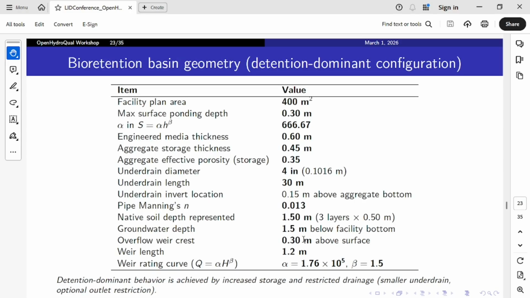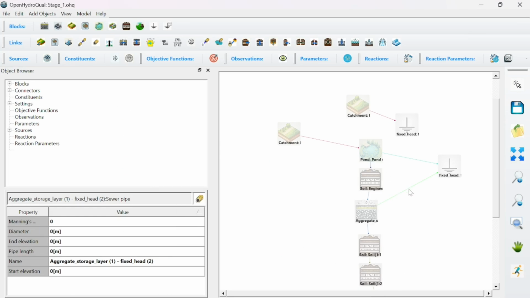It's a 4-inch pipe. Do I have a length for it here? 30-meter length, right? I think that's all I need. So the Manning roughness, just like other pipes, I'm going to make it 0.013. It's going to be a 4-inch pipe, so 4 inches.